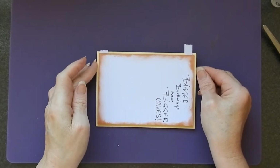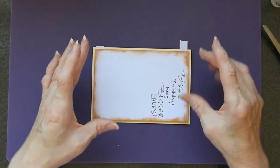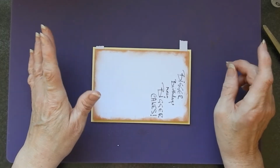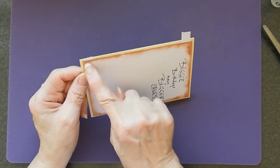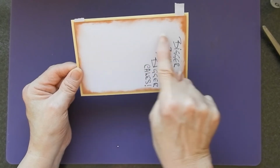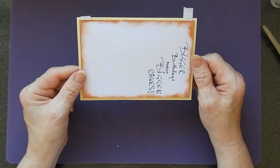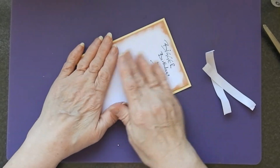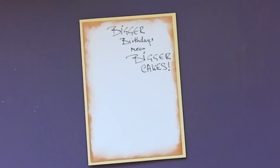Now I always have a problem lining up my card fronts, and generally speaking I use a gizmo that I designed in order to help me to do it. This particular time I didn't cut this piece to a specific size in order to use my matting frames. So the easiest way of getting it to line up, and this is definitely a cheat's way of doing it, is to line up the edge which is parallel to the fold. The reason for that, as long as you have this squared off anyway, if you get it slightly off to one side or the other, you stand a much better chance of being able to correct it by trimming off some excess. But now I can take the backing off. And there we go, it's on my card base. So that is definitely the easiest way of doing it if you don't have a matting system.